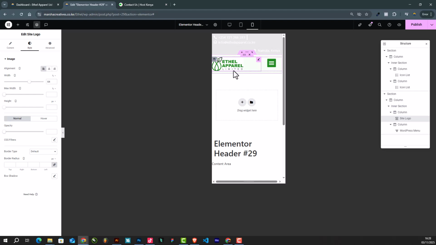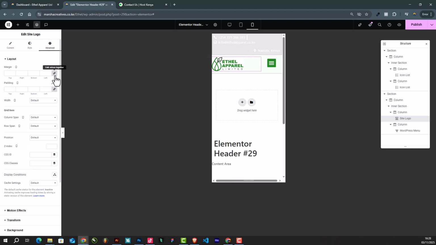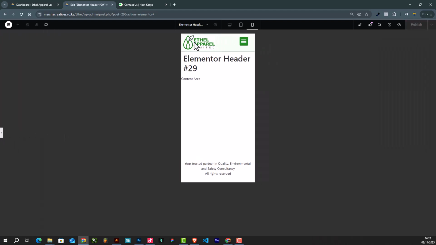And I'll click on the logo. I'll give some padding on the left. I can see it is stuck at the edge, which is not supposed to be like that. So go to advanced padding and check the paddings, and left make it like 10. Yeah, that should be enough to prevent it from sticking on the line over here.